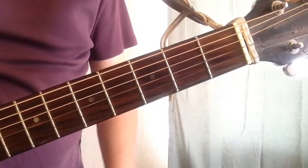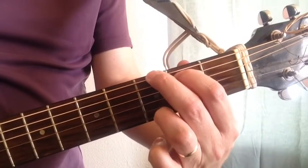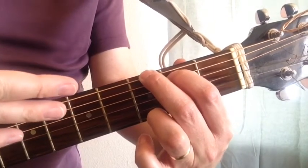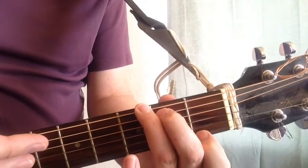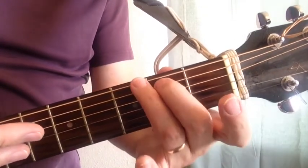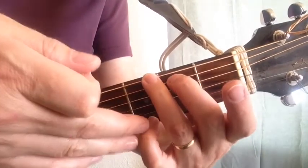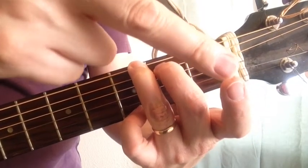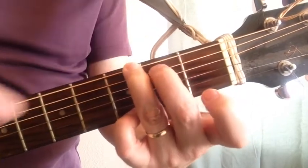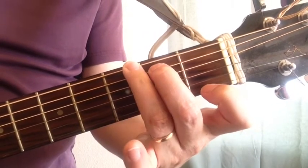So for a G7, if you're still making your G major with your fingers in this placement, you have to move everybody around in order to get to your G7. If you're making your G major with your fingers in this placement using the pinky on the 1st fret, all you have to do for a G7 is lower your index finger on the 1st string, 1st fret, and then raise off your pinky finger.